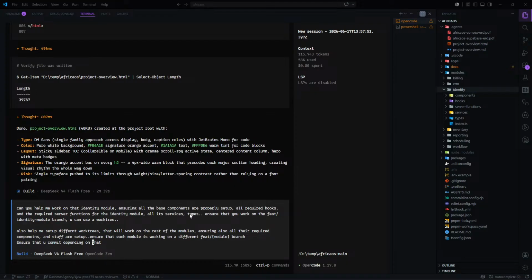Then ensure that you commit. We need like 15 commits per module. So I think that is set up.